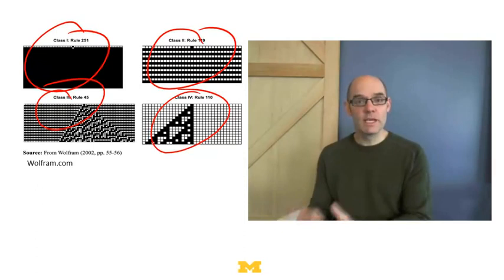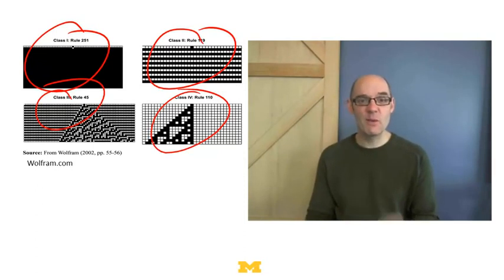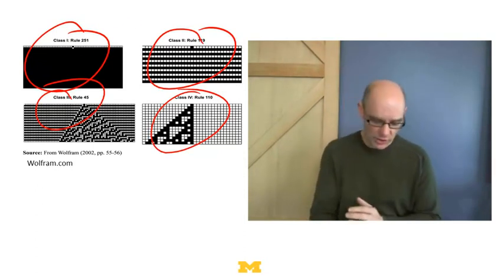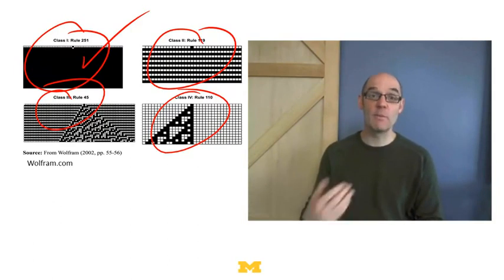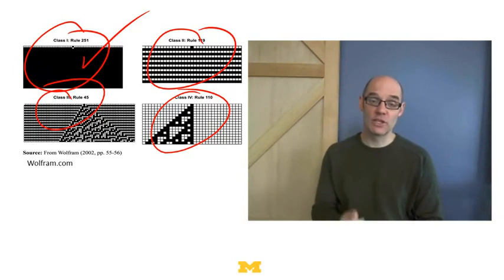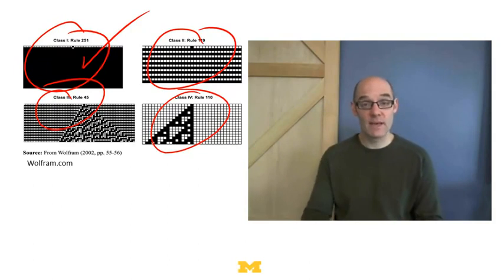Lyapunov functions, if we can construct one, and that's going to be one of the challenges, then we'll know for sure that the system's going to go to equilibrium. If we can't construct one, then maybe it goes to equilibrium, maybe it's random, maybe it's chaos, maybe it's complex. We don't know. We can't really say anything. So the really hard and fun part is coming up with Lyapunov functions. If you come up with one, then you know for sure this system's going to an equilibrium, which is a nice thing to know. Not only that, we'll see in a minute that you can see how fast it's going to go to an equilibrium.